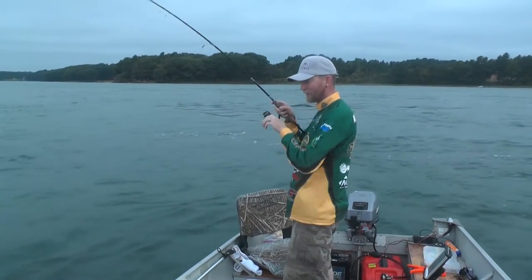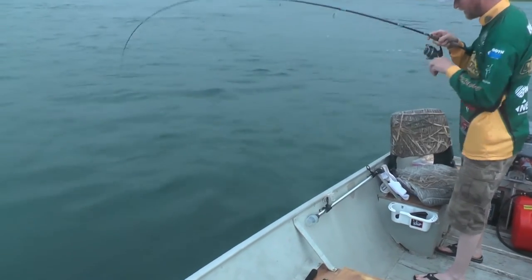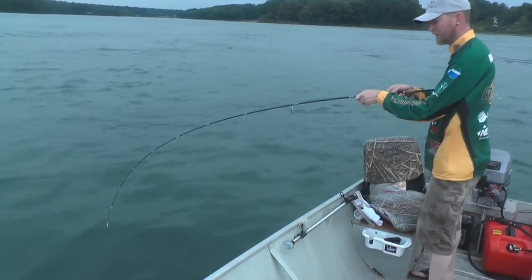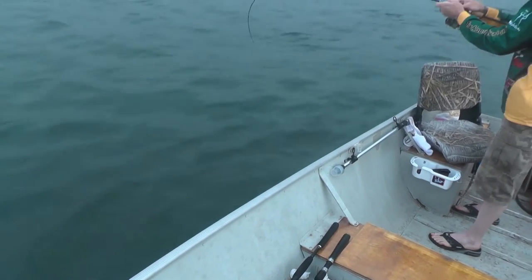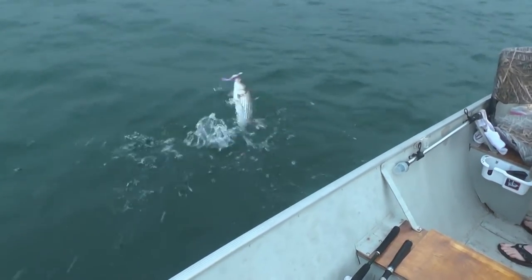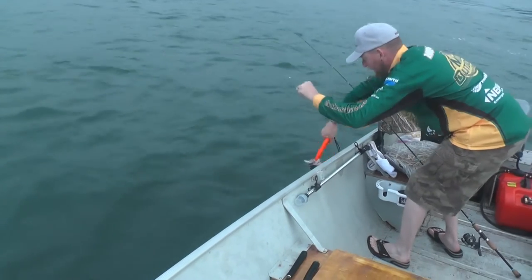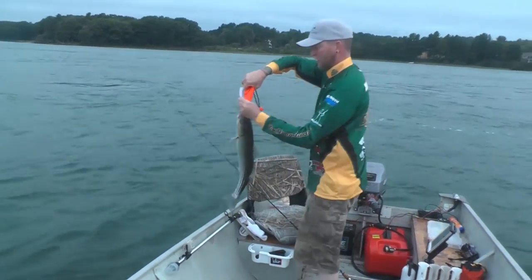This might be a little bit better fish than I thought. No, it's a mid 20 inch fish. Just in this heavy current, so they have the current working in their favor. There we go. Grippers are gonna make things much easier on you because you can just get a hold of that fish and he can thrash all he wants.